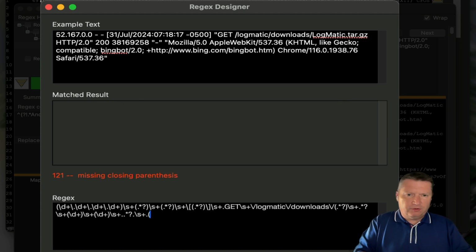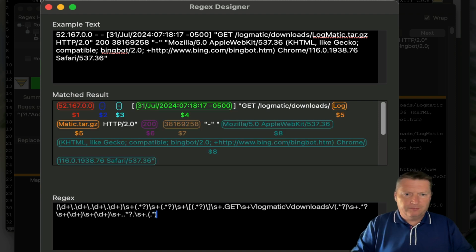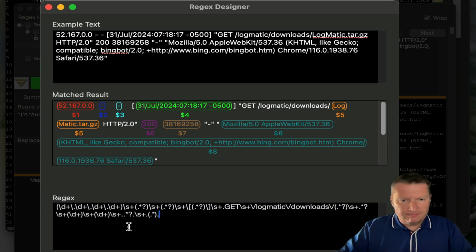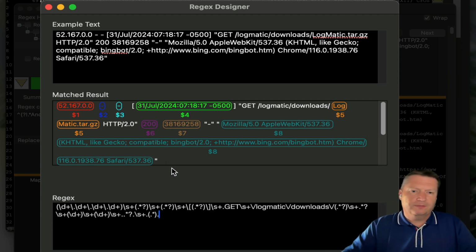Then we want to capture the remaining stuff, the agent stuff, so we're just going to slurp in the rest. Actually, we could just get rid of the inverted comma by putting another dot there. And so now this regular expression has broken up that information into stuff we want to extract from those lines.